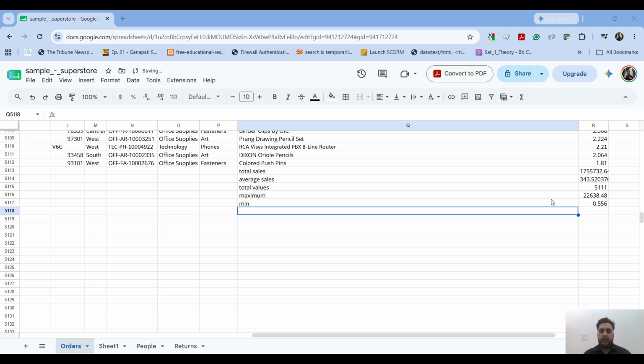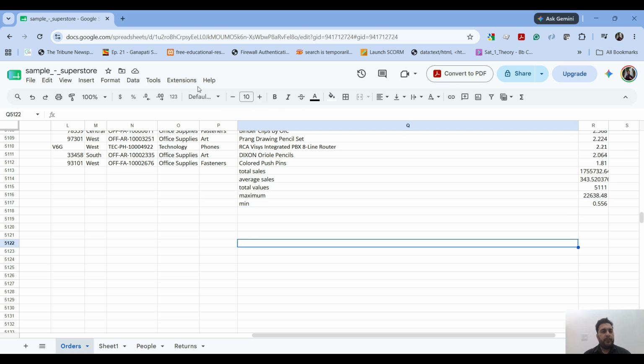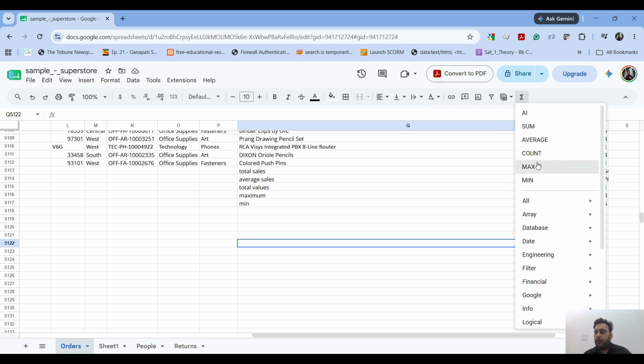So we have seen a few of the functions that we can apply. You can also explore other functions which are there, and the formulas that you can use, different kinds of calculations. We'll also talk about charts in the upcoming class. So we have all these functions: max, min, count, average.